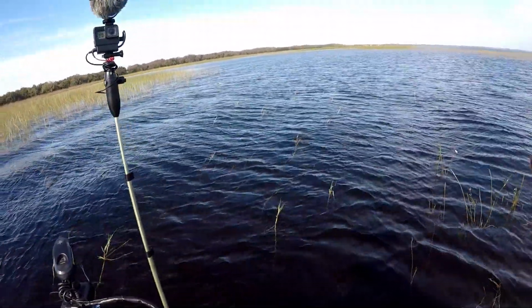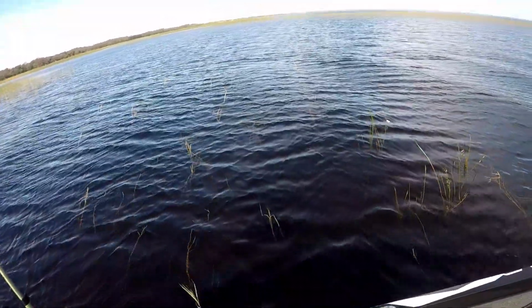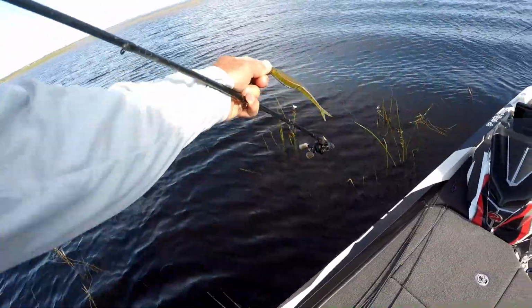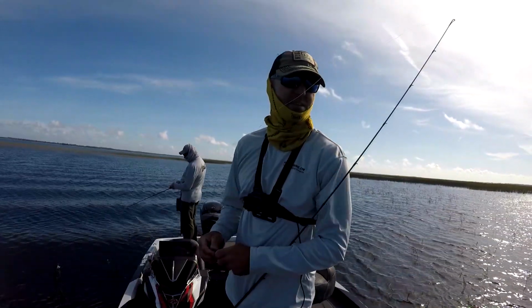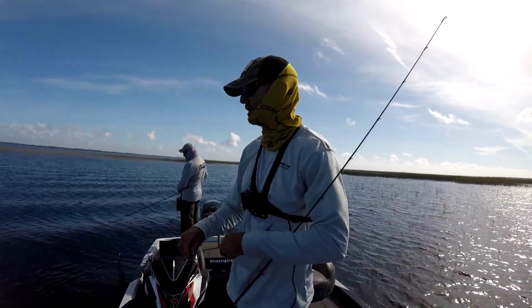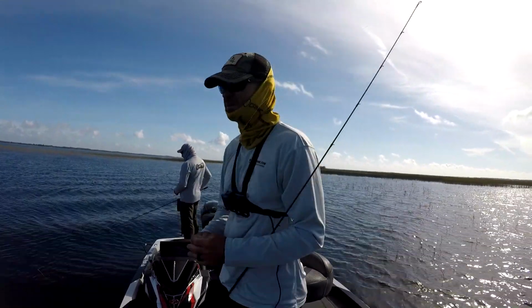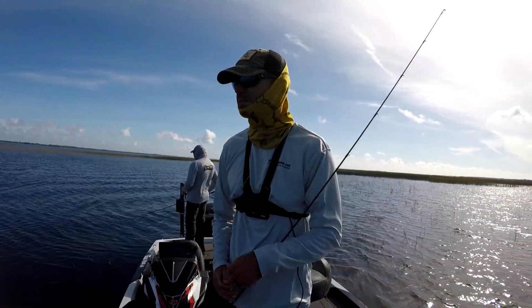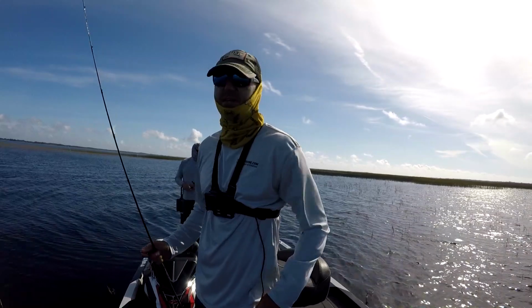See, like that right there? That's got to be a bed. See that? That's a bed right there, that we're drifting over real fast. That's definitely a bed, but you just can't see it, you know. I don't know. It was dead calm before, and as soon as we got into an area to start looking for beds, we got a little haze over the sun and everything. If we see a good one though, we'll probably be able to catch it. If.